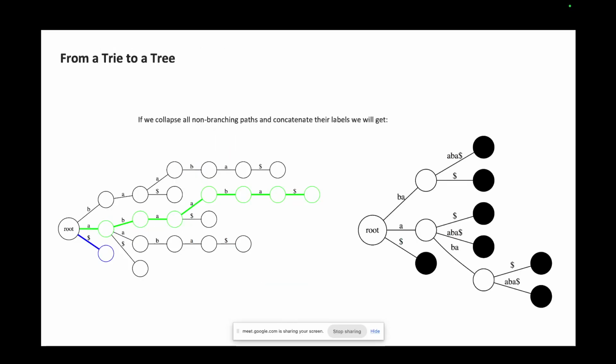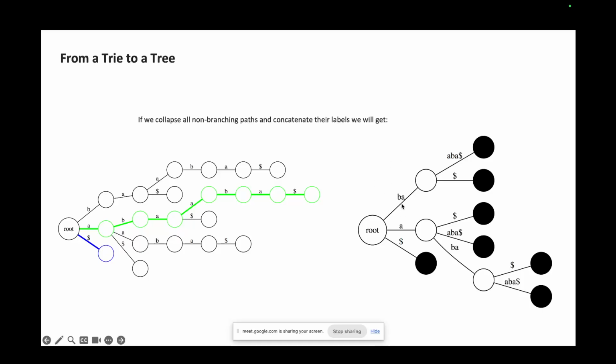Basically, you break up a sequence into smaller sequences and connect them by nodes. Computationally, this is what it looks like. You have a root node, and the edges tell you what the sequence is and what overlap there is with other bases. For example, BA, and this is the termination signal, the dollar sign. So this sequence is BA, the top sequence is BA, again ABA. So these two nodes have this particular edge in common.